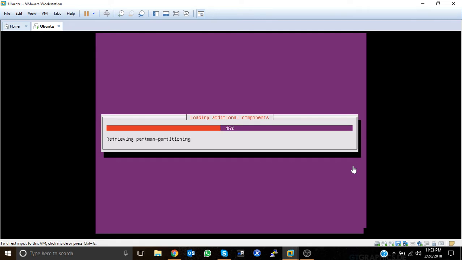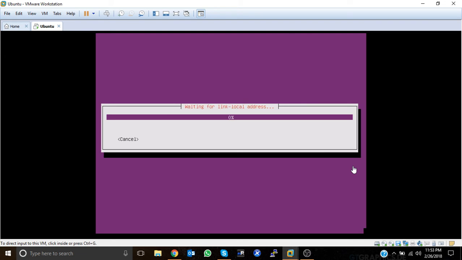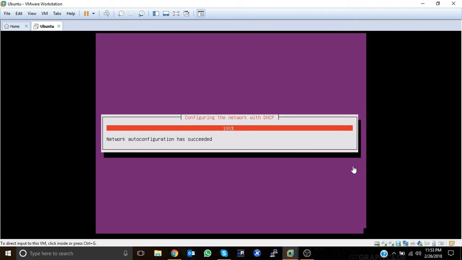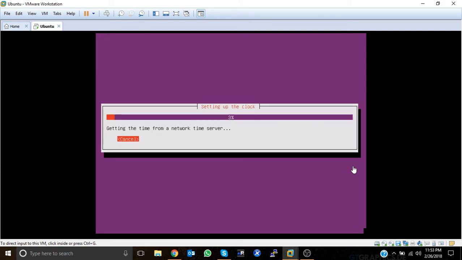I would need to select and create the partitions. Also on the Linux side, when we install this, three partitions are created. One is for boot, the second is for root, and the third one is for swap. Swap is also known as virtual memory, and it is used as virtual RAM. But I have just started with the easy installation, so I don't need to do anything. It will be set up automatically.